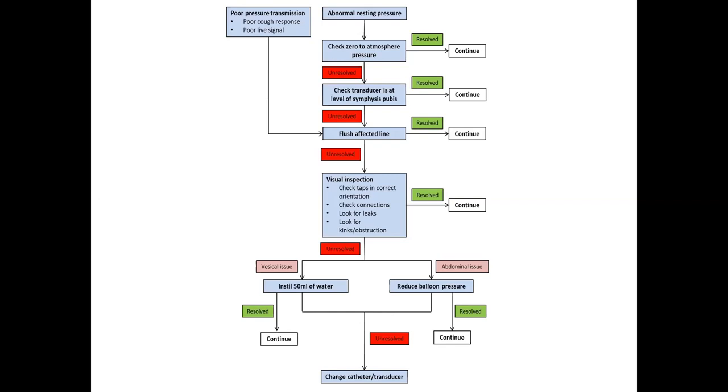So as said, and again, apologies for the constant repetition, but a flush will remove an air bubble. It will do an awful lot more than that. If your taps are in the wrong position, a flush will either be difficult because you're blocking it off with a syringe, and you'll end up with water on your feet if your taps are open. If you've managed to trap the manometry line or the catheter has become kinked, it will be very difficult to flush the line. In patients for whom you've drained their bladder, so their bladder is very empty, sometimes the catheter becomes lodged against the wall of the bladder, occluding the lumen, making it very difficult to measure pressure from, so a quick flush will dislodge that.